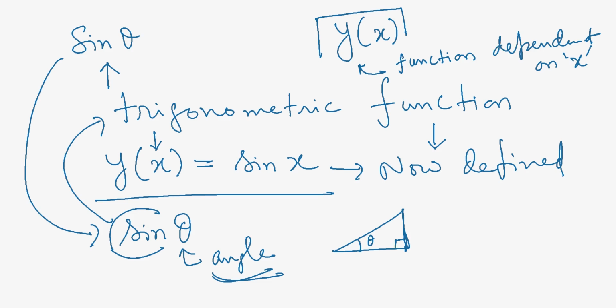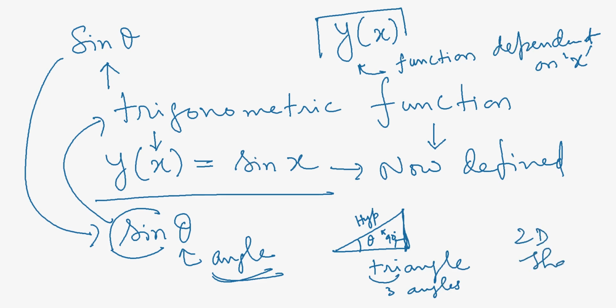Then if you put it on a right angle triangle, again we have a lot of understanding: one of the angles is 90 degrees, the side opposite the 90 degrees we call the hypotenuse, and there are the other two angles, because it is a triangle. Tri means 3, and there are 3 angles. That is why it is called a triangle. It's a 2-dimensional shape. All these things have to come immediately to our understanding. They are the ones going to help us prove sin square theta plus cos square theta equal to 1. Do you see that?